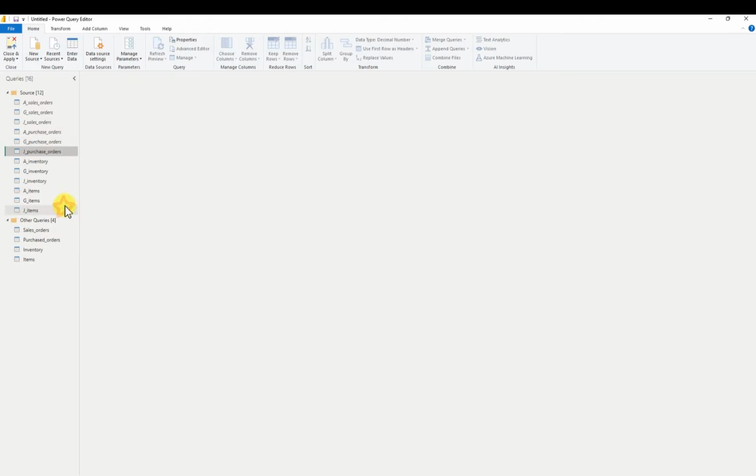So let's uncheck the 2. We don't want to include it in refreshing our report. And another thing we are doing, not just because we don't need it: the second reason is it will be too heavy for your machine.